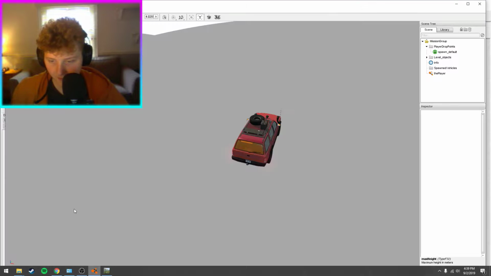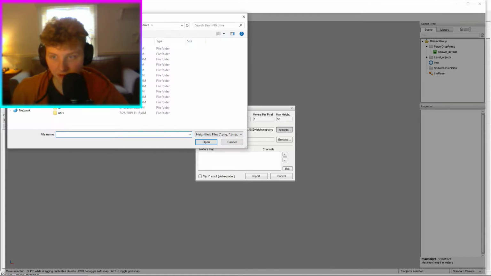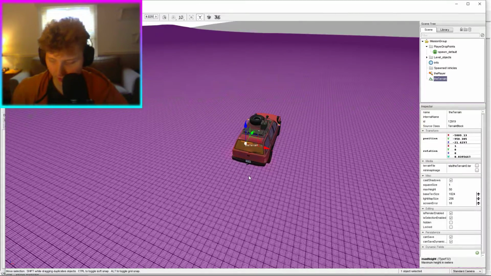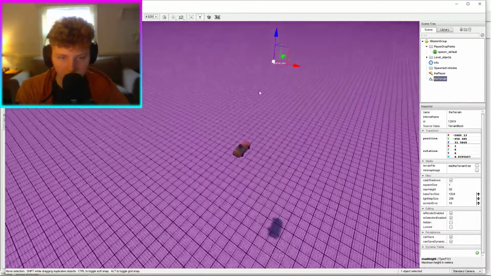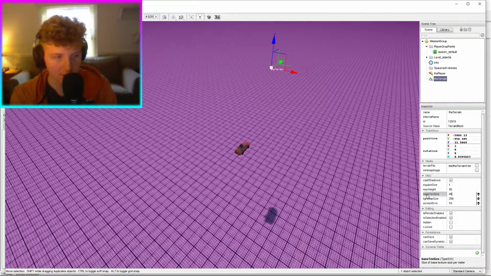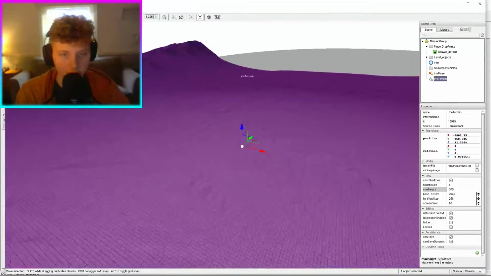Perfect. So we will go into here, file import. This should work a little better this time. So we'll see. BeamNG levels, straight of depth, height map. There we go. Please work. Yes. See, now it doesn't have the weird issue. It's odd that that happens, but it does. Nope, it's 248 this time. We'll do 300 maybe.